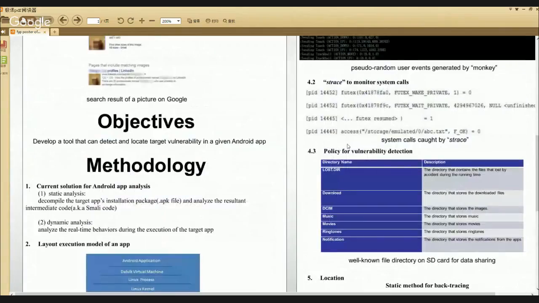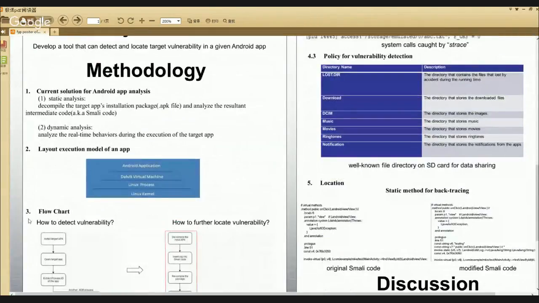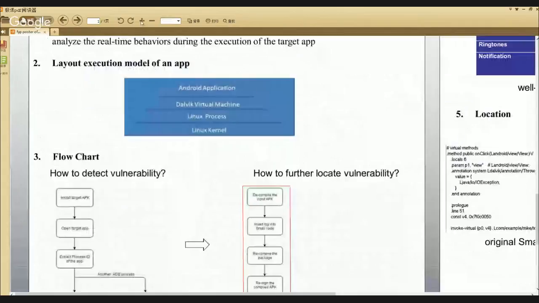Because, taking sleep as a simple example, for some system calls concerning file operation, the file storage path is just one argument of it. So we can simply extract it and further analyze it. Then we can get a flow chart on the left, which is able to detect the target vulnerability.